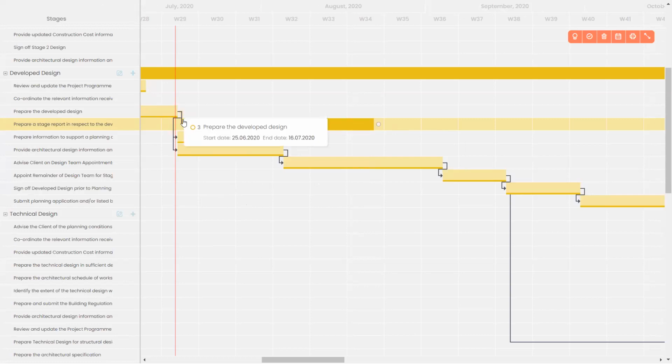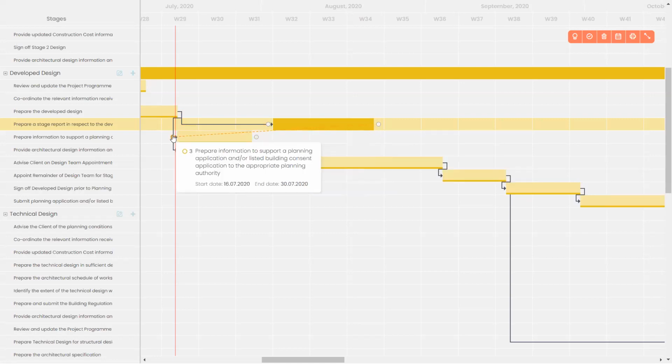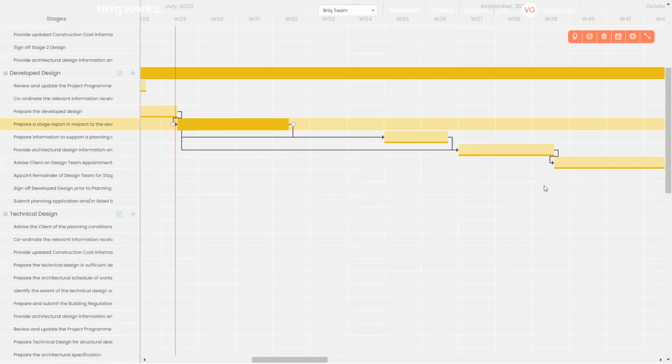Now you can see here I've got a dependency from the task above. So this dependency is here. I'd set that up when I created the project, and so the system knows to keep that dependency. I could choose to set another dependency from the end of this particular task, maybe to the beginning of this task here, just by dragging a line from the small dot at the end of the task. And now you can see that the next task here has moved along. And similarly, I could have another dependency set here, which makes the whole program shuffle along.